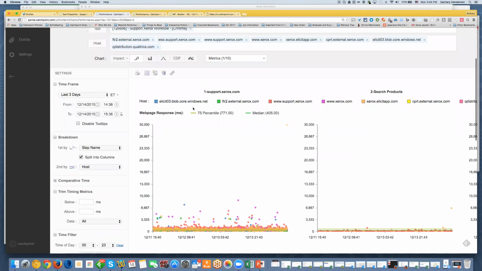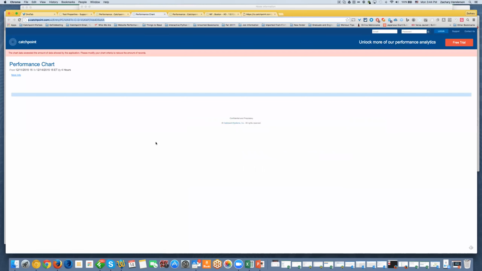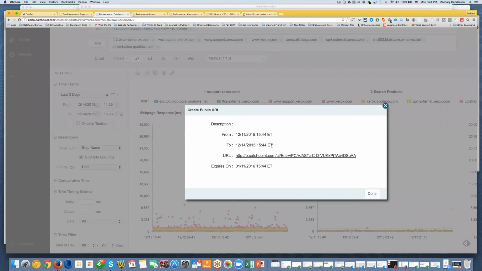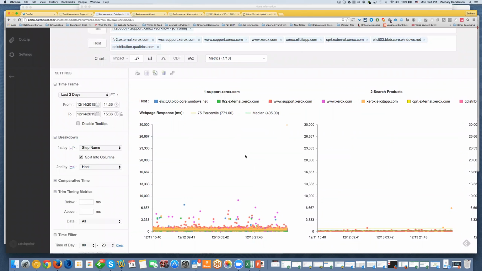So this individual chart by host, I can actually send you a link to this chart, and you don't have to log into the Catchpoint portal in order to view it. This also applies to those drill down waterfall charts. So it's a great way to actually go ahead and create data off of and share it very easily with the teams that matter.